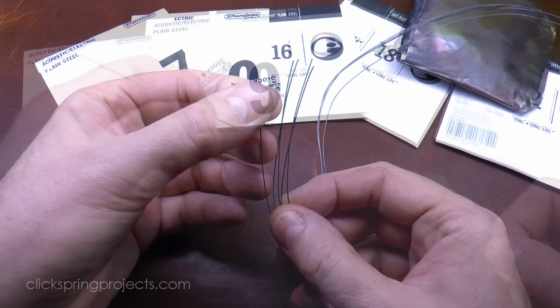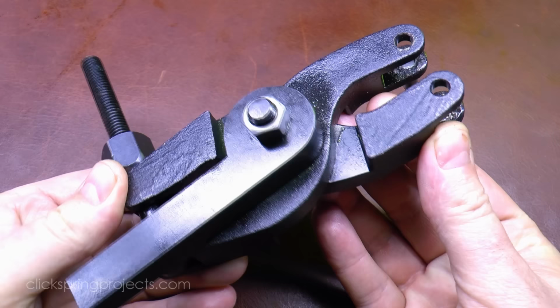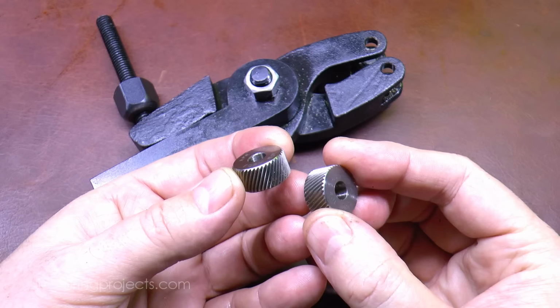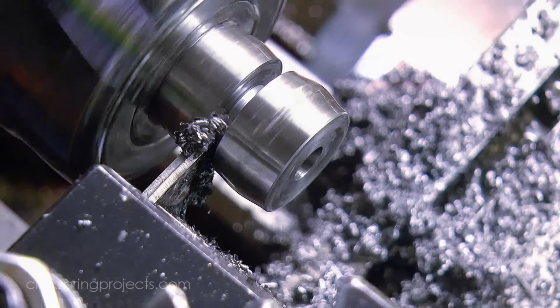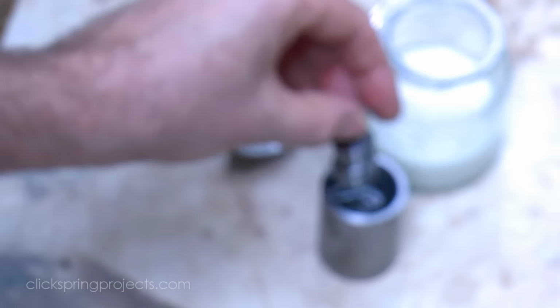Now, generally, wire rolling is a specialised activity, but there's a tool that many of us have on hand that if used carefully can be adapted to get a decent result, and that's a clamp-style knurling tool. By replacing the standard knurling wheels with smooth, hardened rollers, it can generate the required compression force in a controlled way. And by using this tool, we also get to leverage the other benefits of the lathe as the platform on which to carry out the job. For the rollers, I'm using O1 oil hardening steel, formed to the size of the knurling wheel that the tool would usually take.